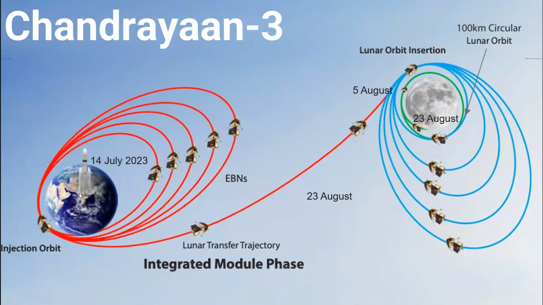So we launch our mission from Earth through a launcher, and the job of the launcher is to take the satellite into Earth's orbit. So this is the first orbit, and this was done by this launcher on 14th of July 2023. After that, when it reaches this location, called perigee, and this is called apogee, a booster increases the speed. As a result, the size of the orbit will increase, and this happened in a series.